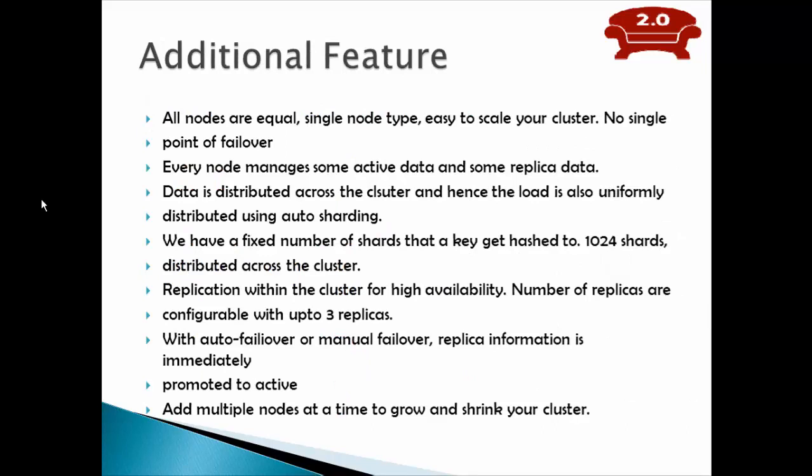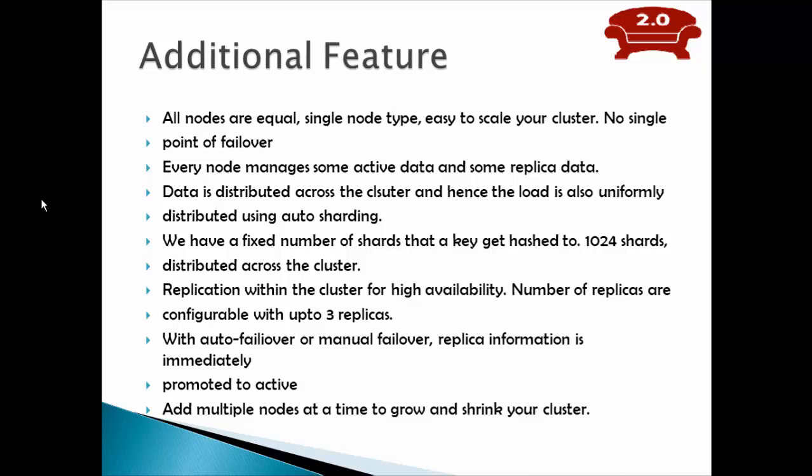All nodes are equal. When I'm talking about a node, it is nothing but a physical server. Single node type, easy to scale your cluster, and no single point of failure. You can build a cluster, which is a group of servers, where the documents will be placed in those physical nodes, and you can treat it as one cluster, and you can also build multiple clusters based on the use cases. Every node manages the same active data and the same replica data.